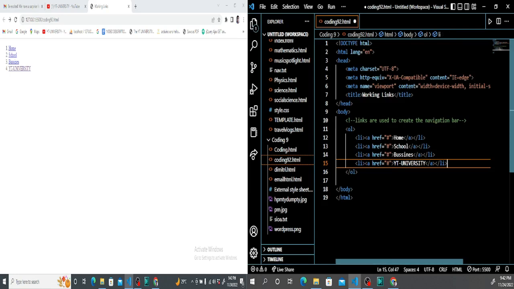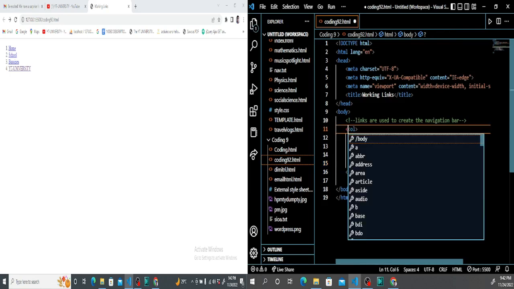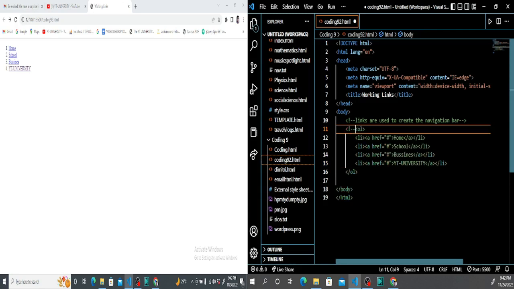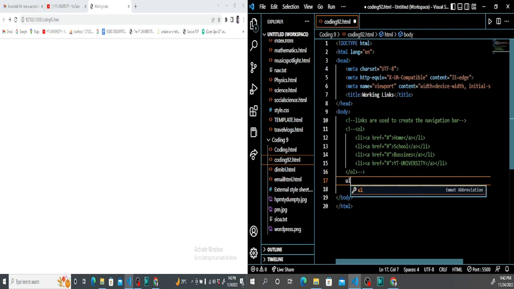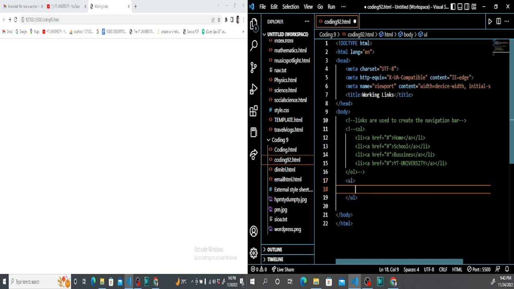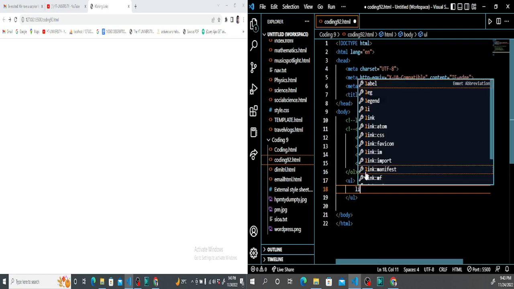First, I'm going to comment on this, place it inside this tag so that the browser will not read it, and as you can see, it's gone. For the unordered list we use ul, and inside ul, the li tag.